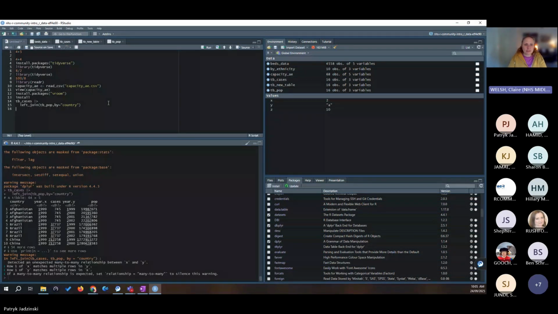So for everybody's understanding there, we were trying to run something with a function that comes from a package that we hadn't loaded. And so R doesn't know what you mean by left join unless you've loaded the package. So that error message is kind of useful. It's going, what is left join? Don't know. You're like, well, it comes from this package, so please make sure, let's load it. Thank you so much. No worries.